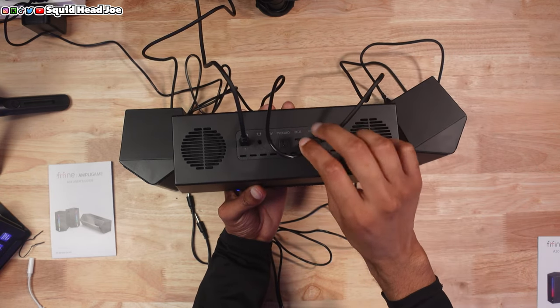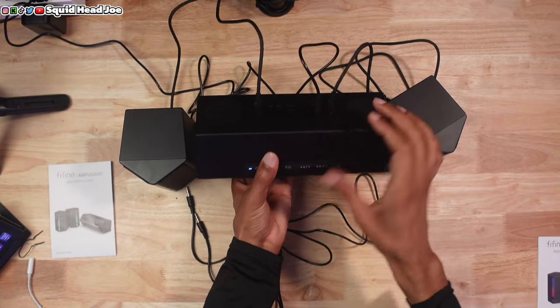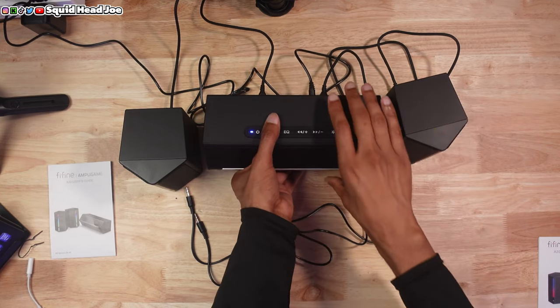And then you have the power cord port, and then obviously on the far end of each you have the actual cable that's supposed to go to the speaker systems respectively.